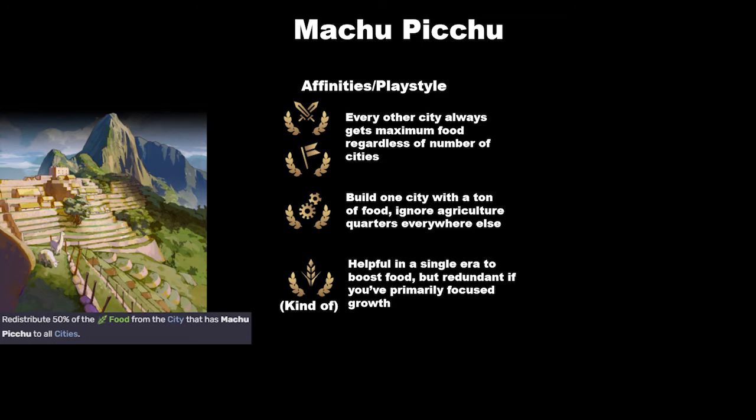So you place Machu Picchu down in a single city that has a ton of growth. Perhaps you've specialized this one city a bit at the expense of some of the other outputs, but that's okay because its singular purpose is to have Machu Picchu to grow all your other cities. So you have this one city down, and you go out and you conquer a bunch of other cities, and suddenly all these other cities are rapidly catching up in the number of pops that they have, that you can then assign to different jobs for production or science or gold, whatever.